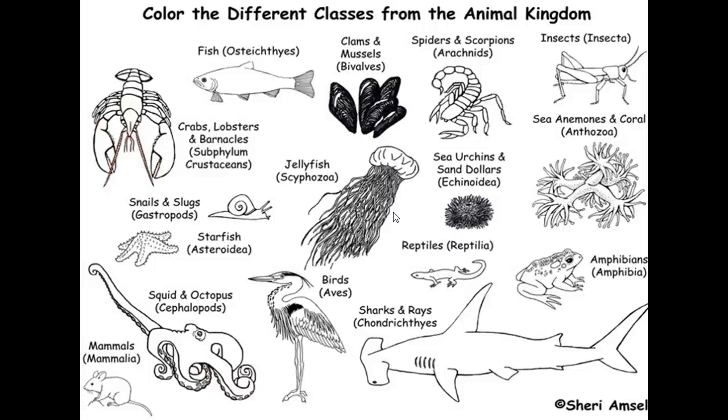And we'll learn that in just a moment. Endothermic is when it has a way to control its body heat on the inside. Mammals are endothermic. Birds are endothermic. We heat up, we keep our bodies at a steady temperature. Fish, on the other hand, lobster and crab, insects, those are all ectothermic. An amphibian would be ectothermic. A reptile would be ectothermic.